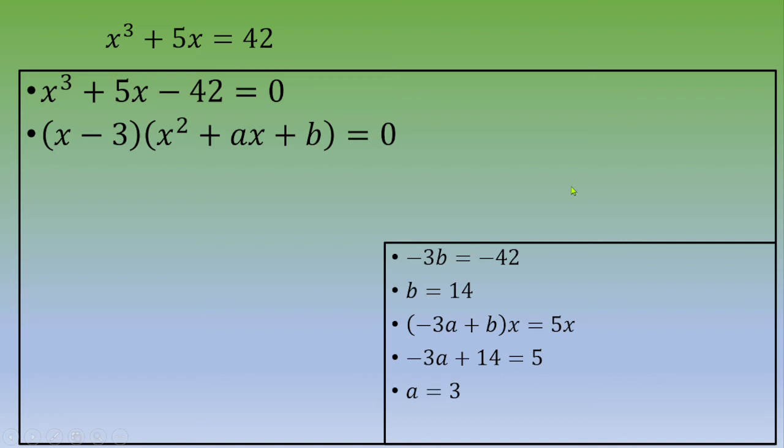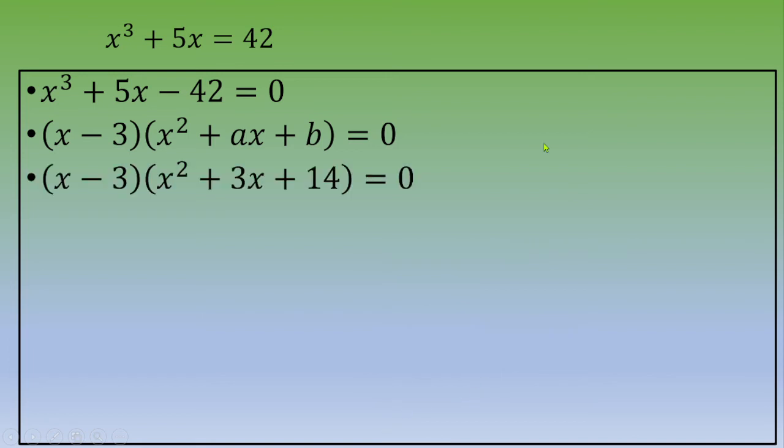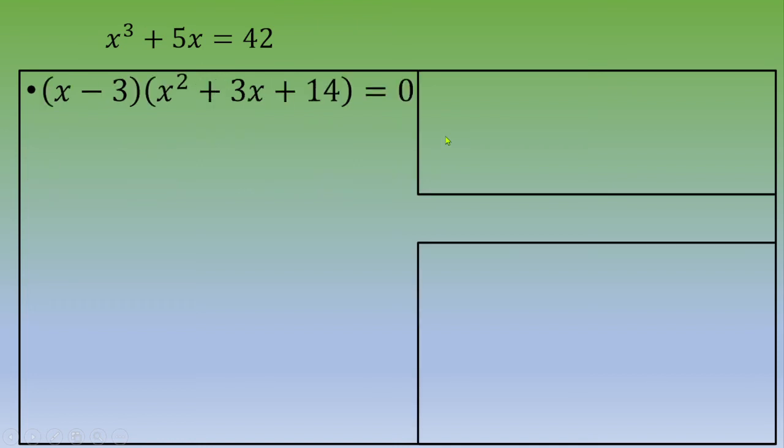And you end up with a equals 3. So now we have got two factors equals to 0. We're going to see these two cases one by one. First case: x minus 3 equals 0. That means x equals 3.